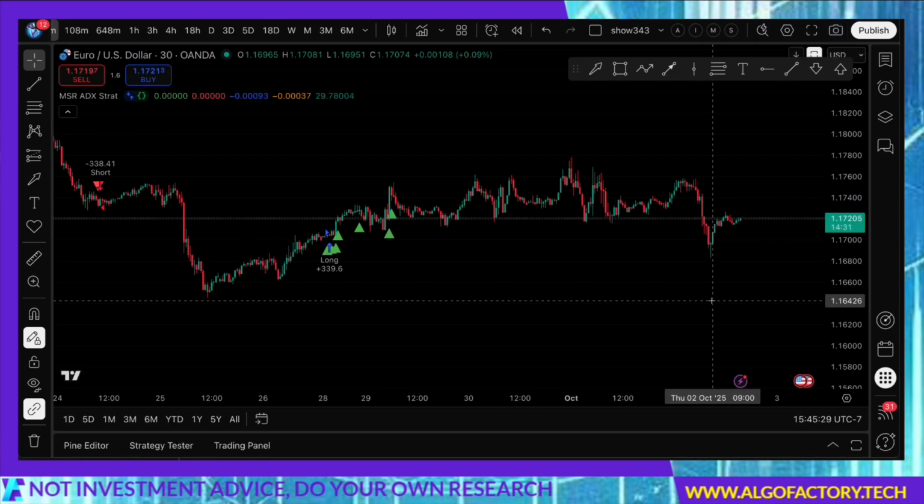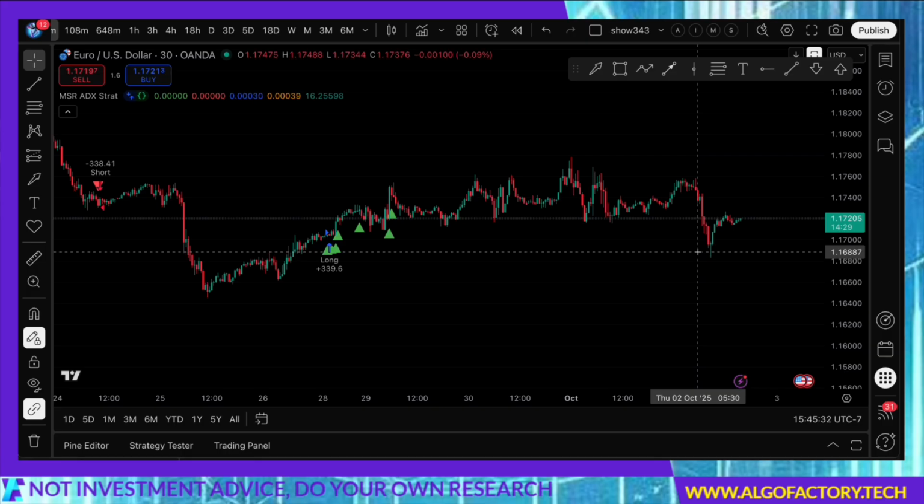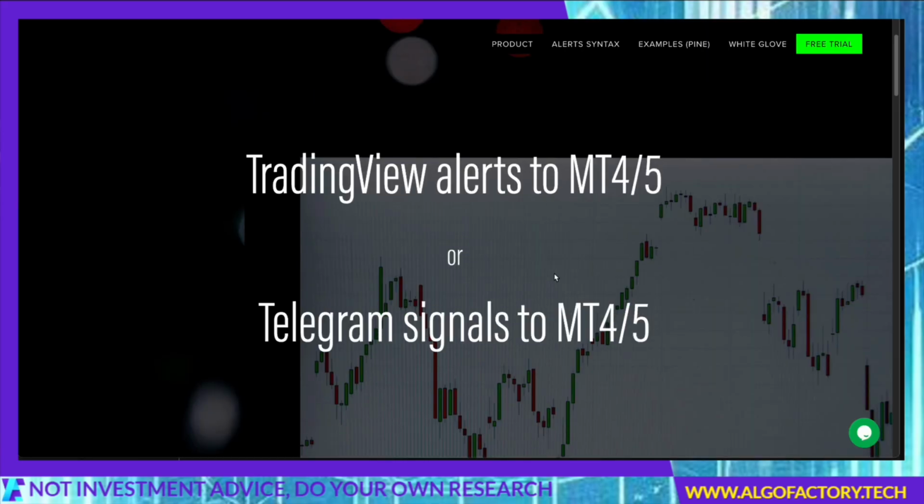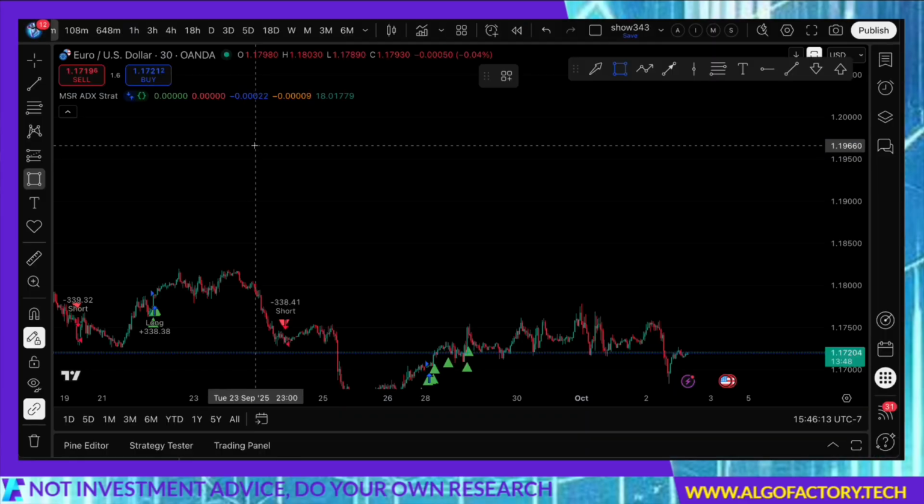Well, it depends. If you're a Forex trader, primarily like I am, then what I like to use is something called tradingconnector.com. Now, what this does is it sits on your computer and then it tells MetaTrader 4 to make the trades for you. Now, MetaTrader 4 is kind of like an API. It's kind of like a TradingView in and of itself. It's a little more clunky. You can write indicators on it.